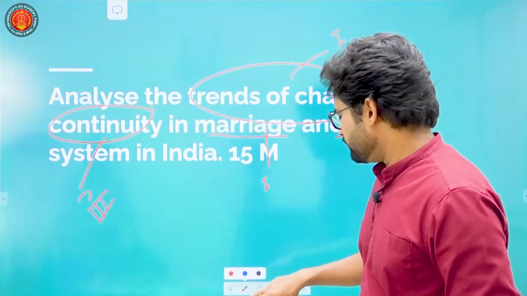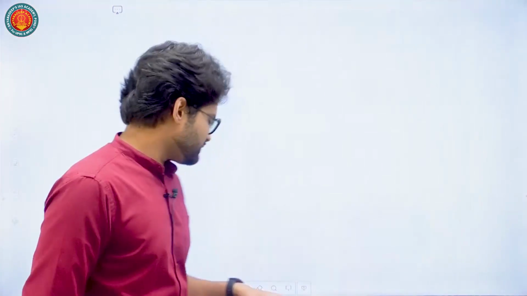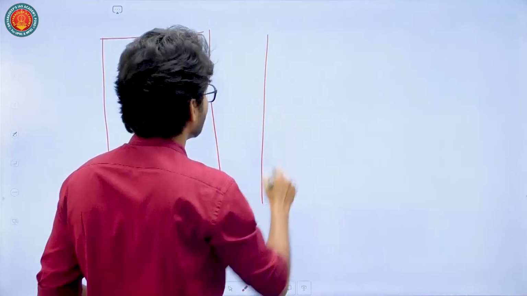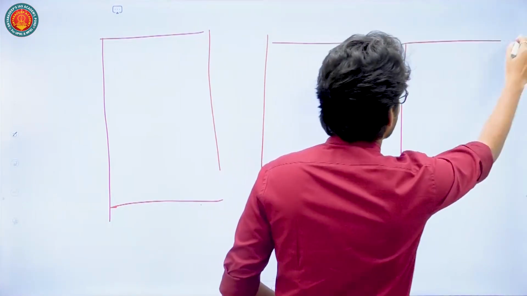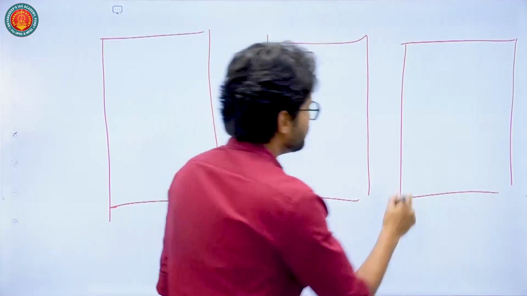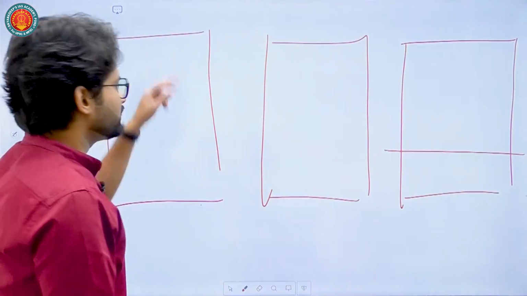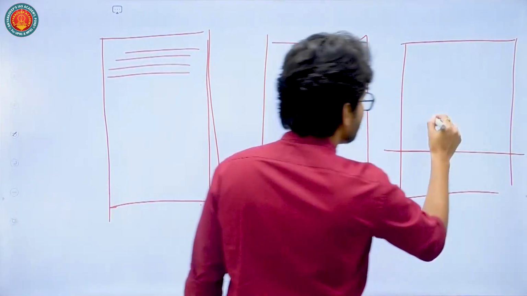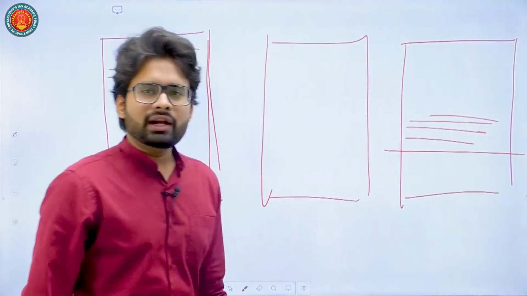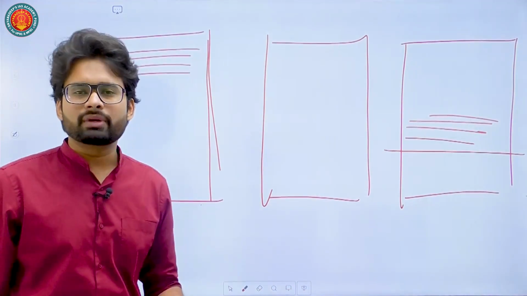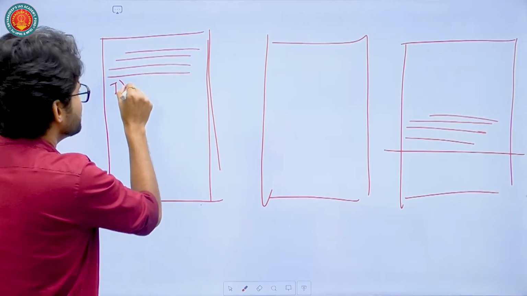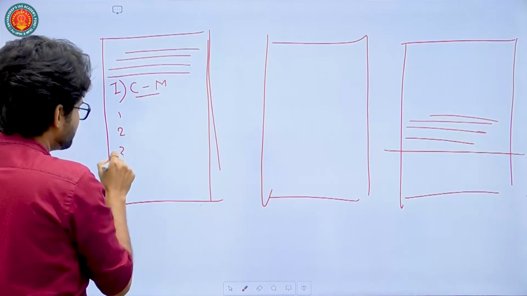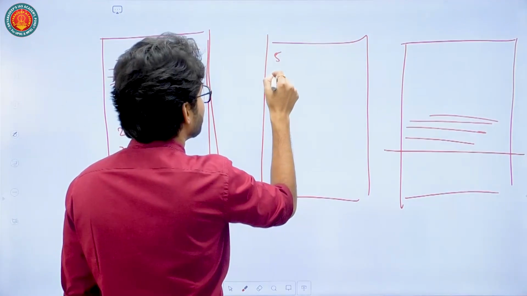Okay. If you want to draw a skeleton of the page, as it is a 15 marker question, we are given 3 pages, right? And the word limit is somewhere around 250. So you have to end your answer somewhere here, starting from here, right? You will write your introduction in 3 to 4 lines, and likewise your conclusion. We have divided this question structurally into 3 main parts. The first part will be the change in the marriage system, right? So you will write down, for example, 5 to 6 points. Let's say 5 points.